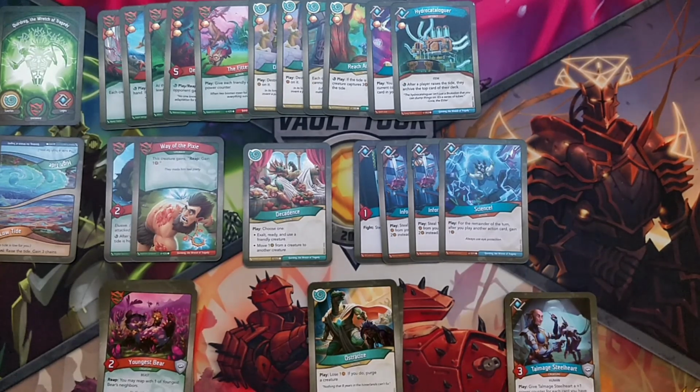We have Chelonia, Wave the Pixie, Decadence, Armor Drone, 2 copies of Information Exchange, and Science that can generate additional Amber. So conservatively, we'll rate it about a 20.